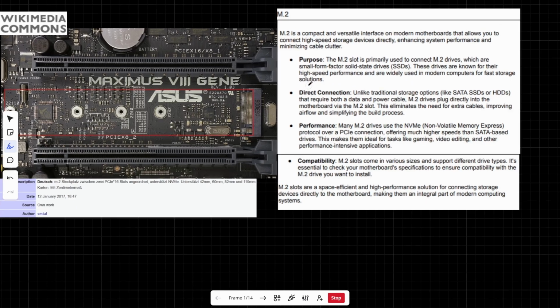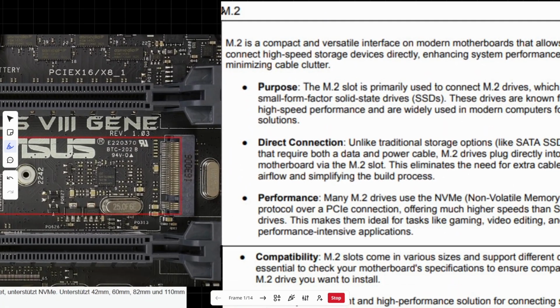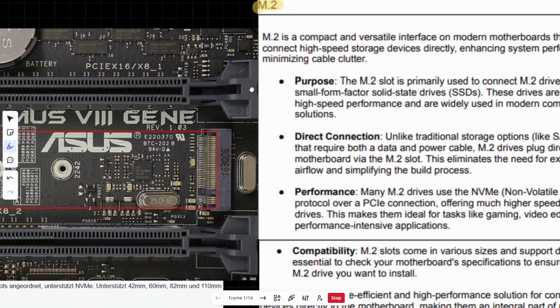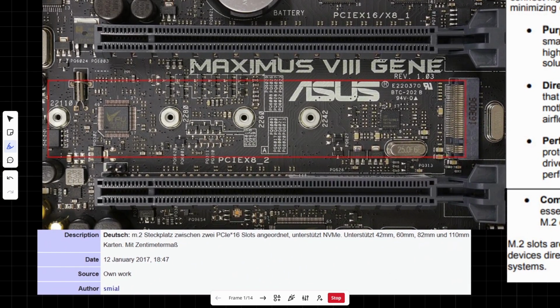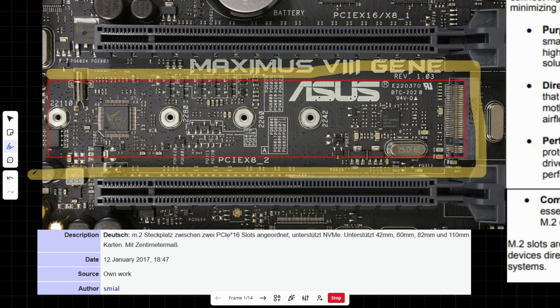And then we need to know about the final one for this little dot point, which is the M2. All right. We've looked a lot at M2. We know it's a form factor of the solid state drives, of SSDs, and you can attach it directly to the motherboard through an M2 slot on the motherboard. And you can do that using a single screw. You just slip it in there, use a single screw to insert it into the motherboard. Instead of using the SATA cable, this connects directly with the motherboard itself, so it's much faster.